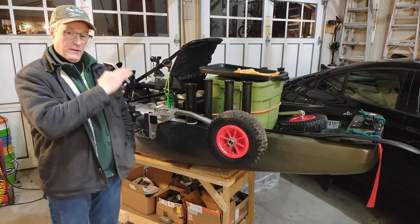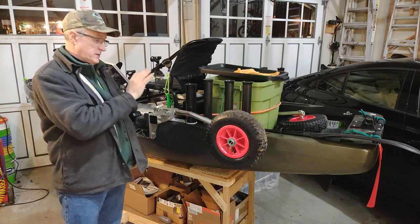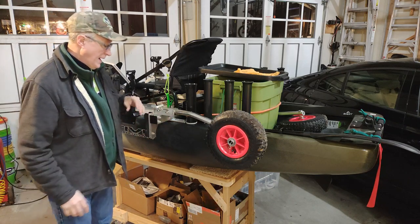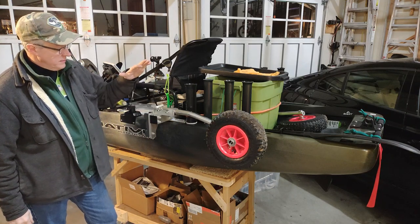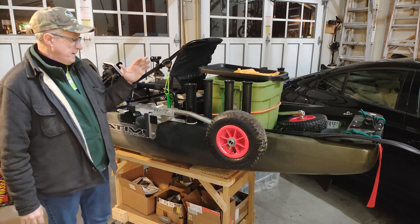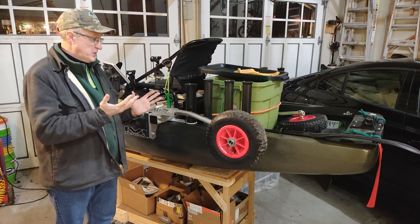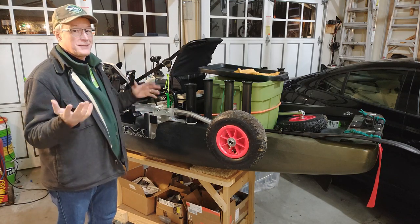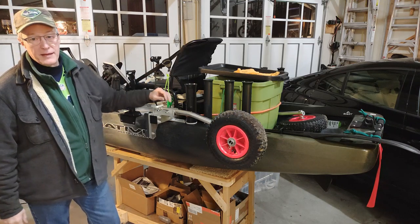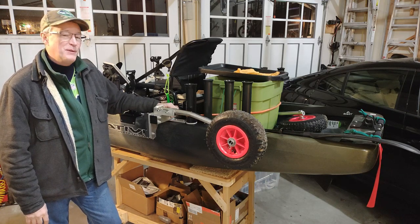Now that you've seen some clips of me out on the water, putting the wheels on and installing the wheels, and you've seen my thought process and how I came up with the design criteria and how I got to this point, I'm now going to show you some clips of me building this so you get an idea of what went into the whole build process. At the end, I'll do a quick review of how I like it and what I plan on changing with it, if anything. And throughout the videos over the next several months of me doing the kayak, you'll see a lot more of this because it's integrated in a lot of the other aspects of the build out on the kayak. So stay tuned. It's going to be riveting.